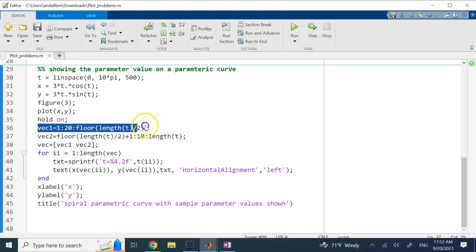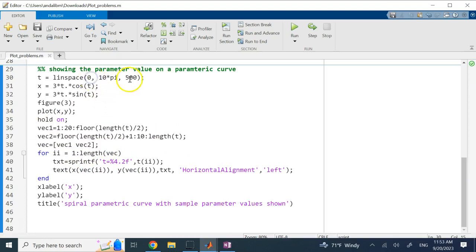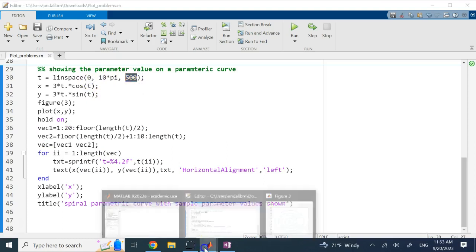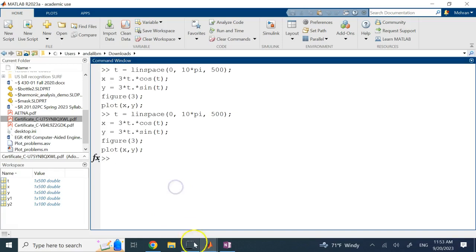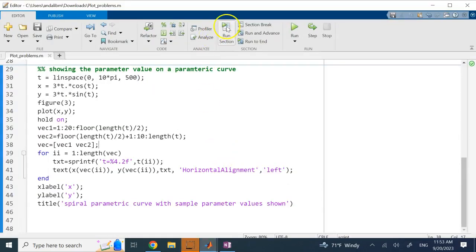And I combine these two together and call it vector, and now I find the x and y at the vector location and then do that. So basically what I'm doing with these 3 lines, I'm generating a vector which goes from 1 to 500 but without equal distance. So if you look at vector here, let me run this whole code so we can see.